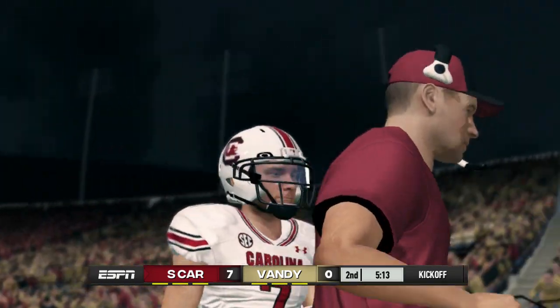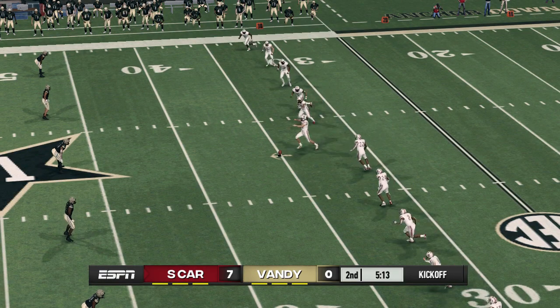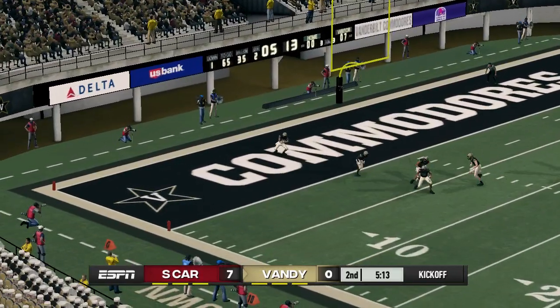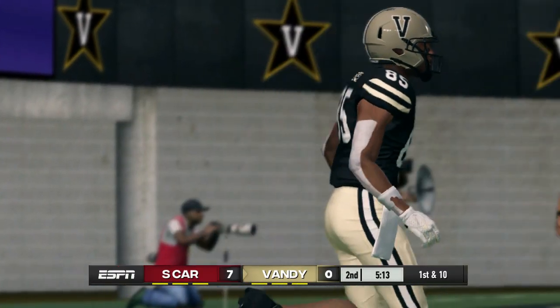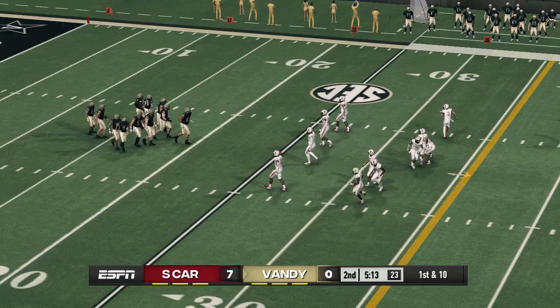You know, this offensive line has done a really good job, but really, I think it's more about the big play ability from the running backs and why we've seen so many big plays from this offense. The score now, 7-0. This one's going to be down in the end zone for a touchback. In a game that's this close, you can't afford to waste possessions.